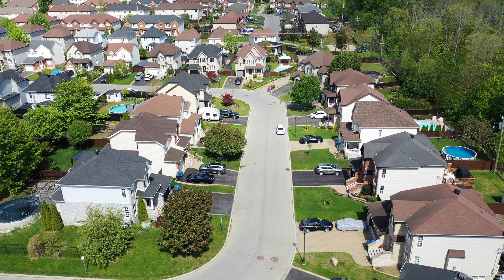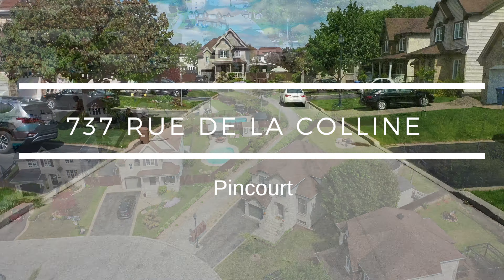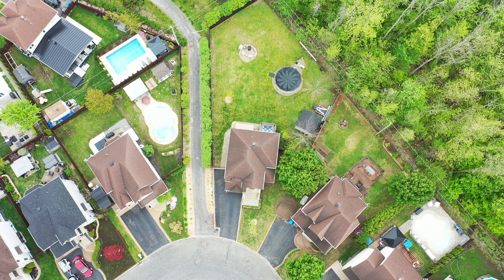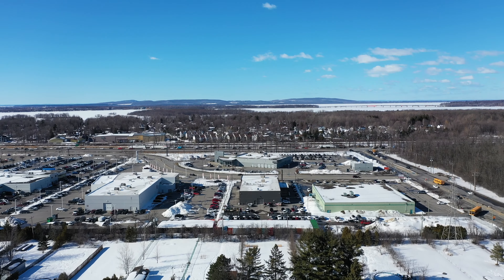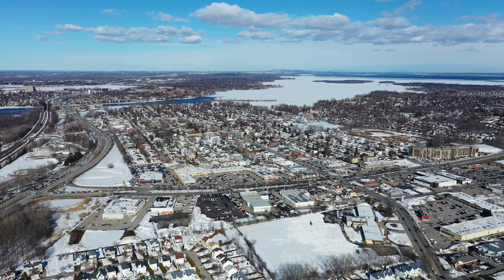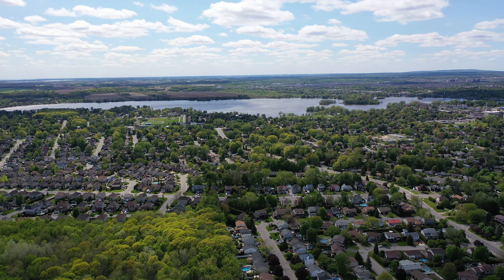Welcome to our home tour of 737 rue Colleen in Pancourt. This home couldn't be in a better location — it's such a central point between Il Perot, Dorian, Saint Anne de Bellevue, and even Notre Dame de Il Perot. It's got quick access to Highway 20 and there's tons of schools in the area.